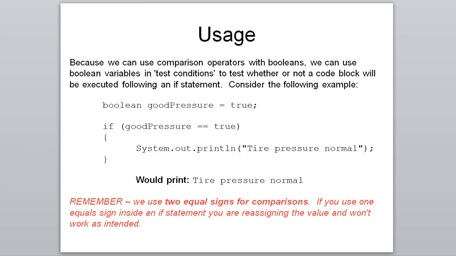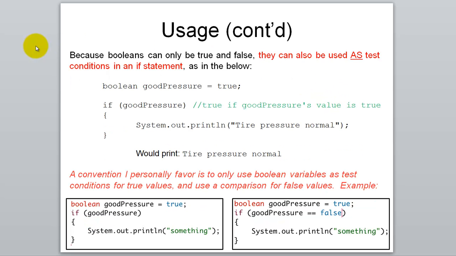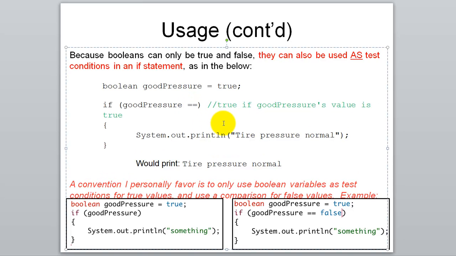So there's actually a way that most people shorten that. Because Booleans can only be true or false, they themselves can be used as the condition of an if statement. So check this out. If good pressure. That's all you have to say. You don't even have to use a relational operator. Because good pressure already evaluates to true or false since it's Boolean. Good pressure is true. So if true, well, as long as this is true, we do this stuff in here. So if the value in good pressure is true, we run this. There's no need for even including a comparison operator.